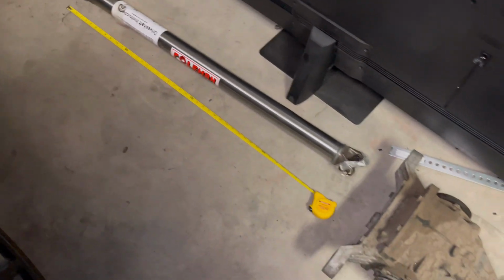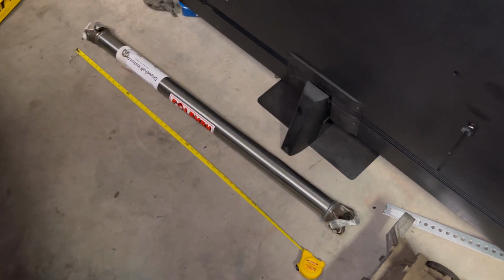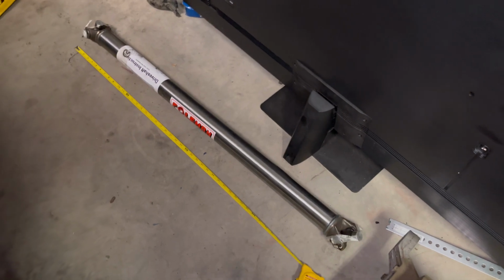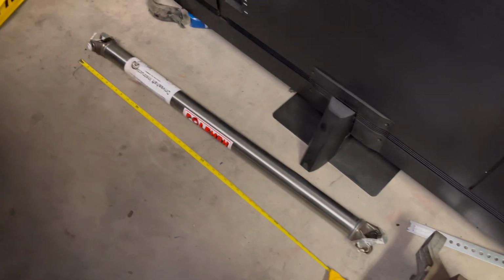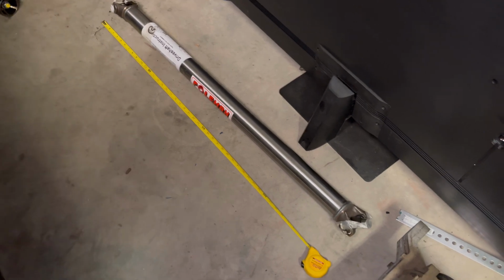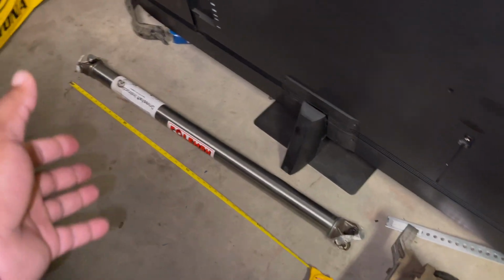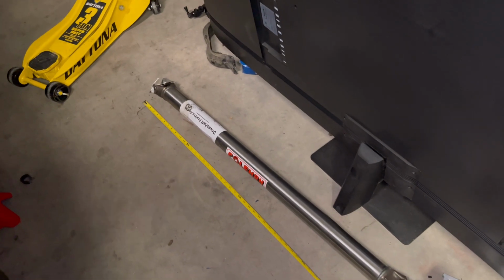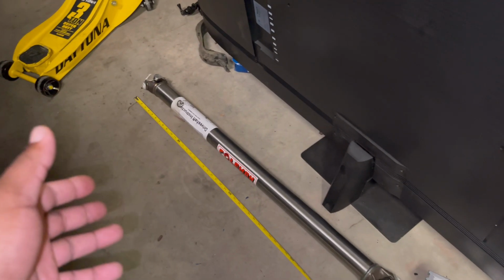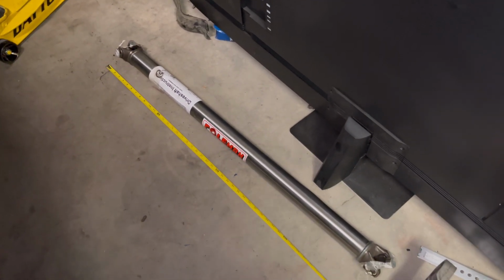If you guys are drag racing, you definitely want 3-inch carbon or steel, or I don't know if you guys want aluminum. I'm sure they make some thick aluminum out there that'll withstand it. If you guys have a fully dedicated track car, you know, autocross, stuff like that, you're gonna wanna go with a 2.75 or 3-inch. It just depends on what you're doing, all right? If it's just a cruiser, car meets, occasional street race, stuff like that, steel is good for you, aluminum is good for you. It just depends on what you're into and what you're willing to, I don't know, live with as far as NVH, you know, noise, vibration, harmonics, whatever.